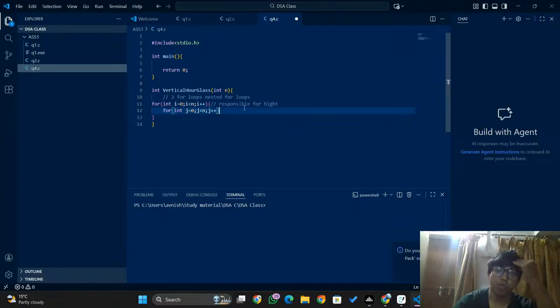So what I'm trying to do is that in i equals 0, i plus j, j plus j is not less than n.